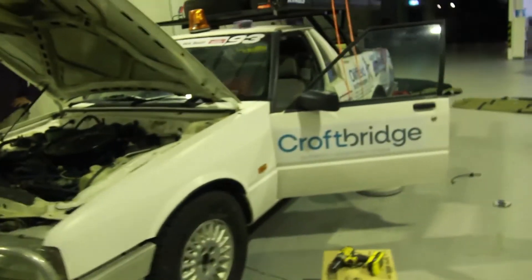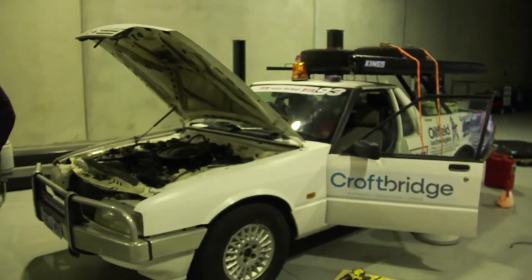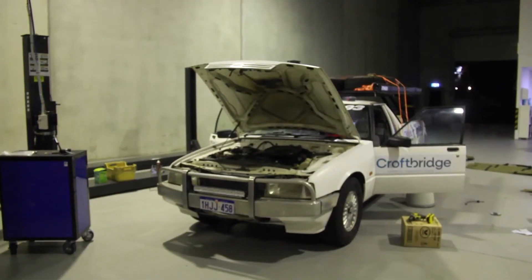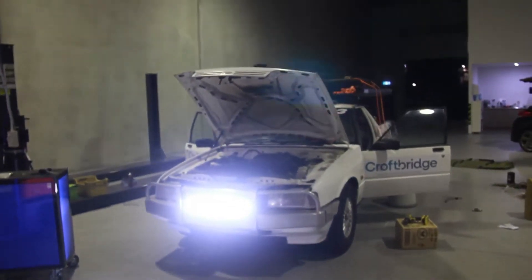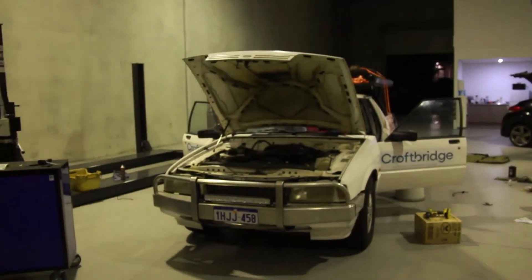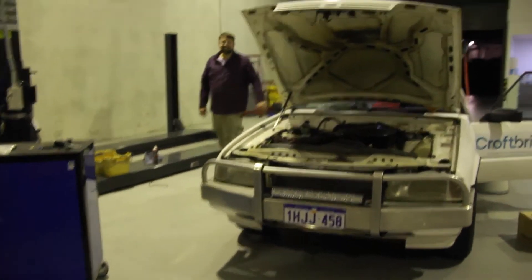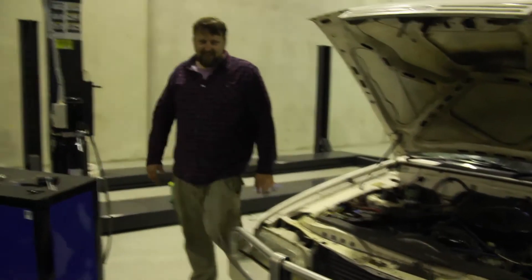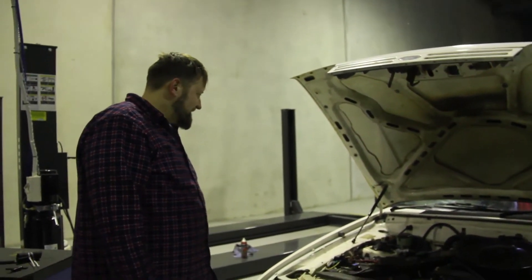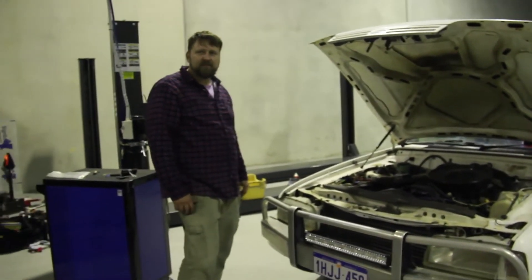Holy moly, it's actually happening. If you see this monstrosity on the road, watch out for number 93 — that's us. Not that there's going to be another one of these on the road. Check out these LED lights — she's bright! Amazing. Tune in — we'll upload some videos from the bash. Let's see how that goes.